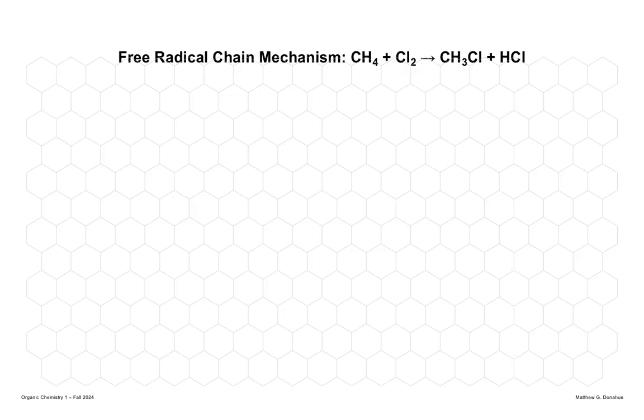So on Friday, we talked about using the table to look at these sort of half reactions of bond breaking and bond making. And so what I'm going to do on this slide is draw out what we know as the mechanism. And then on the next slide, you'll see it in table format where we actually put in the numbers and then start talking more about a chain reaction.